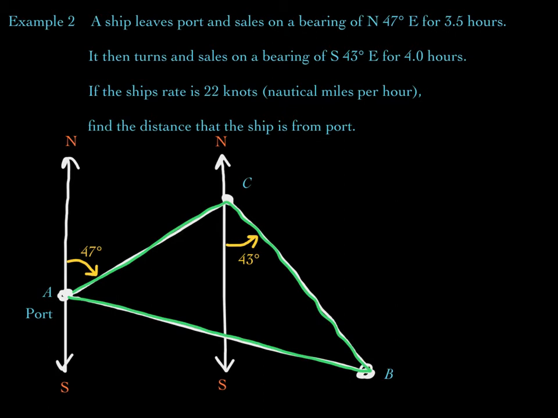Now, at the end of the day, they want us to find the distance that the ship is from port. This is where the ship is now. This is port. So this is the distance that they're asking us to find. Let's call this distance, well, let's just call it lowercase c because it's opposite angle C.